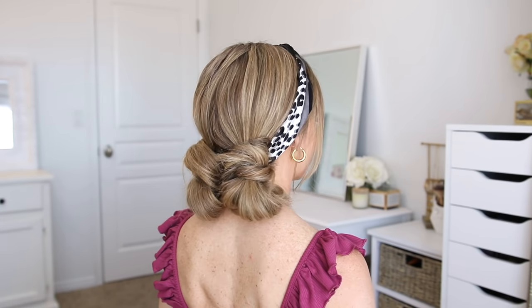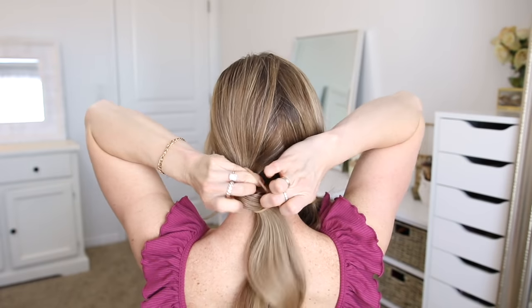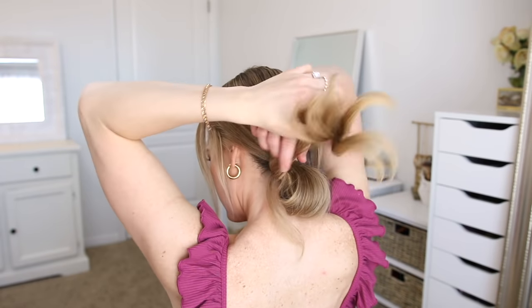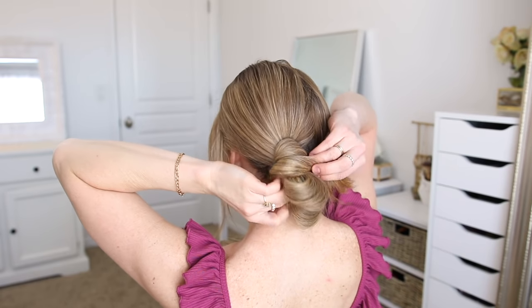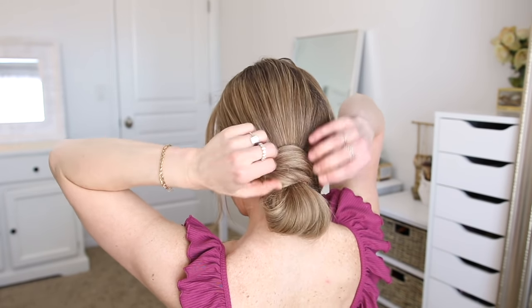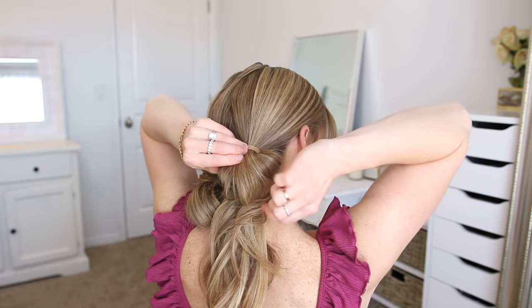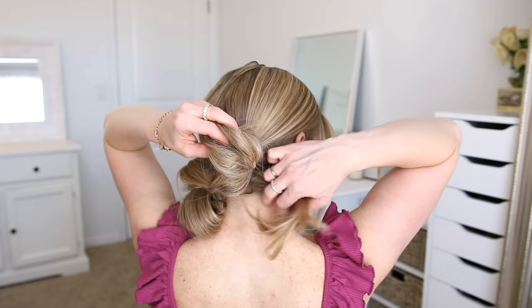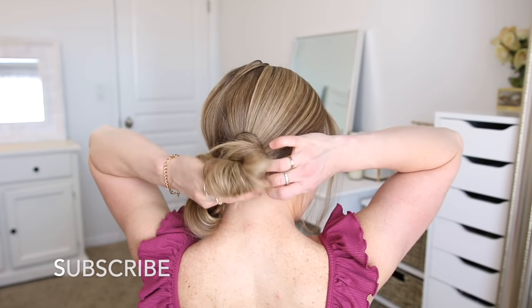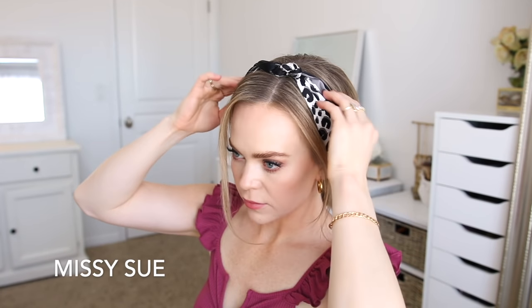For the last hairstyle I'm going to be doing two double buns. I'm going to start by dividing my hair into two equal sections, a left side and a right side. Starting with the hair on the left side I'm going to grab a hairband and tie it around the hair — on the last wrap of the elastic I'm going to pull the hair partway through to form a loop. Then I'm going to take the ends sticking out from the bun, bring them around the left side, wrap them twice around the hairband, and tuck the ends into the elastic underneath the bun. If your hair only wraps once that works just fine — you basically just want to use the hair to hide the elastic band. Now I'm going to take the section on the right side and repeat the same steps: wrapping the section with a hairband, pulling the hair partway through on the last wrap to create a loop, then wrapping the ends counterclockwise around the hairband and tucking them back into the hairband underneath the bun. Then I'm just going to take my scarf and wrap it around my head, tying it at the top, and tuck the ends underneath.